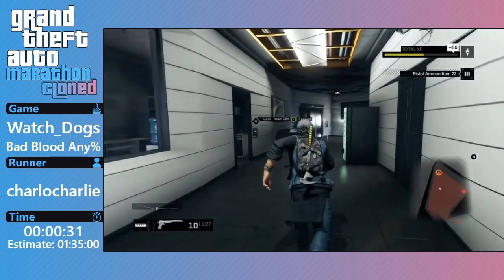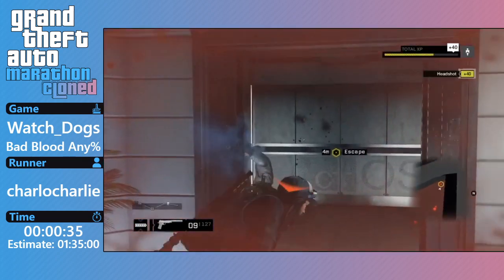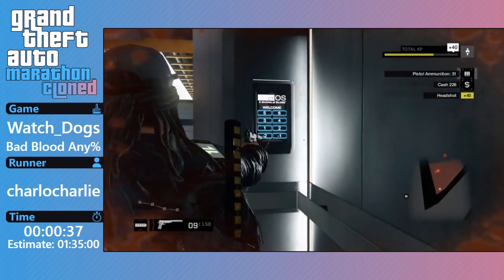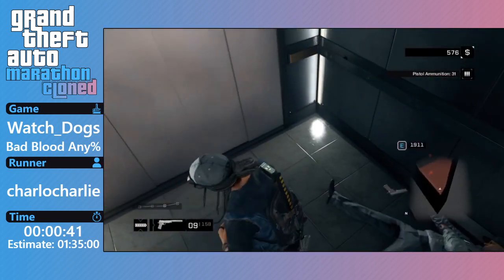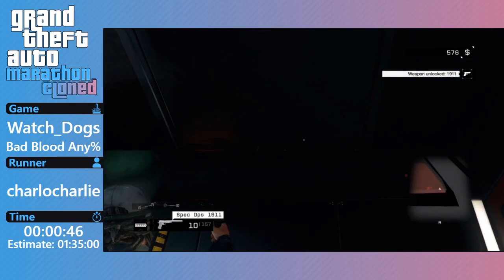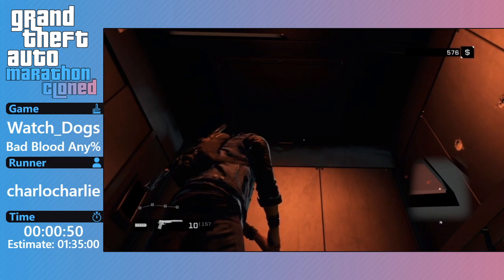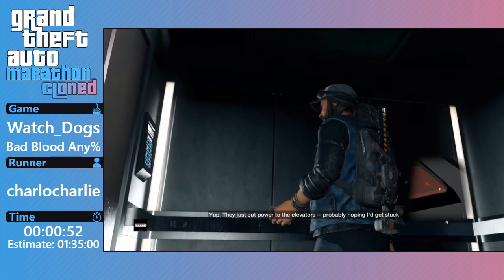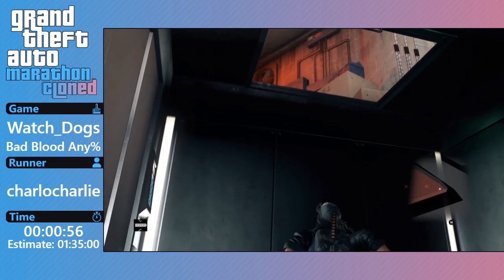Always gotta get to the elevator here. This guy is gonna be looking at me in the corner. There we go. And then we hack everything, because that's Watch Dogs. Pick up this gun, because if we don't, we're gonna pick it up when we press E on this thing here. Our goal here is just to escape the compound and the weird technology overlords that run this city.